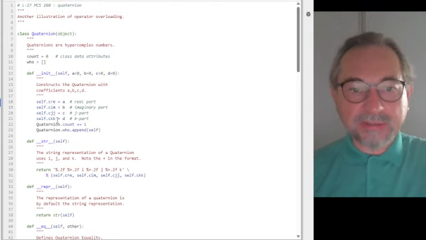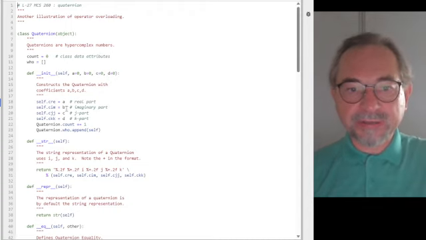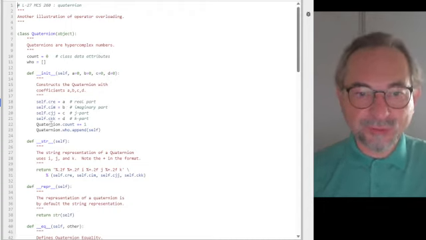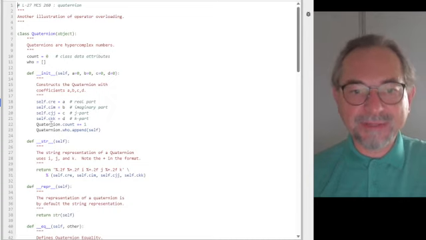I want to indicate how you now work with these class-wide variables. With any object, you have the selectors. I chose here actually not really great names. CRE corresponds to the real part, then the imaginary part, then the J part, and then the K part. So these are the four data attributes, the A, B, C, D of any quaternion.